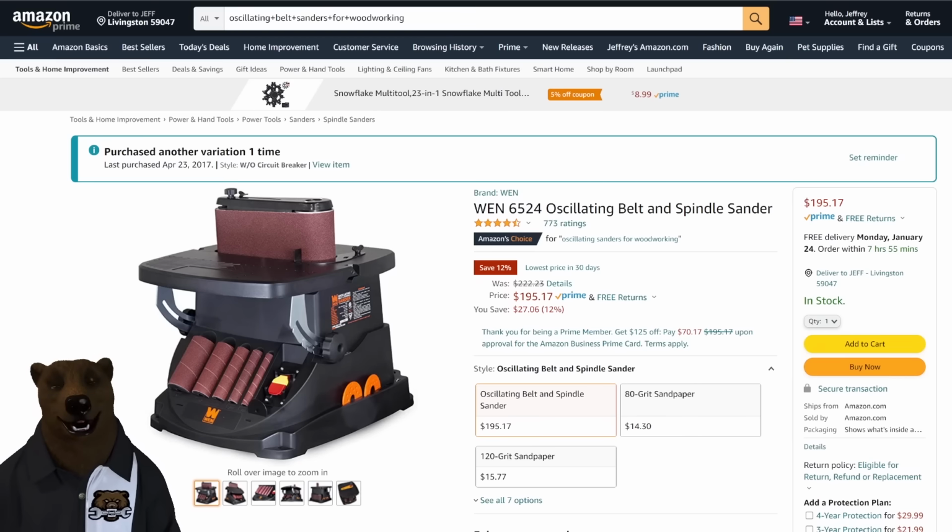I've had 2 of them, not because one went bad, but just because I was in 2 different locations and I wanted a good sander I could rely on. That's how much I like these. That said, since then, everybody and their brother has come out with one. Ridgid, of course, was the one who started this. Harbor Freight's got a version. Grizzly's got a version. I think 7-Eleven's got a version. I don't know. That said, $195 is not a bad price on that.